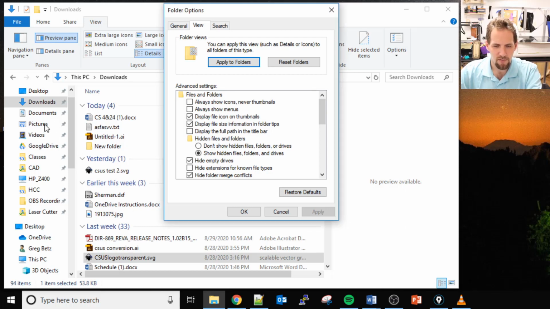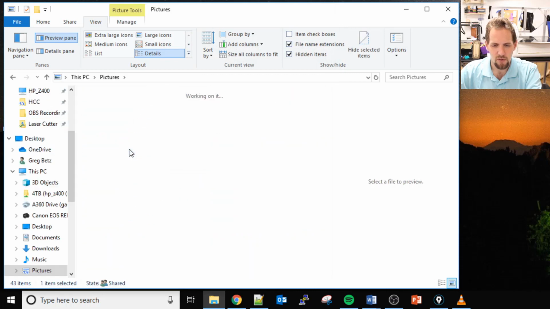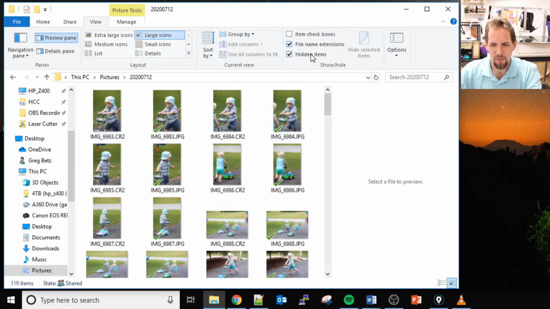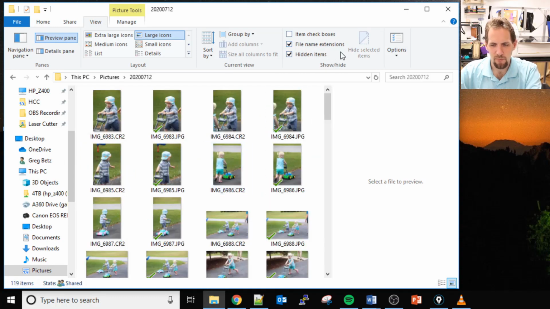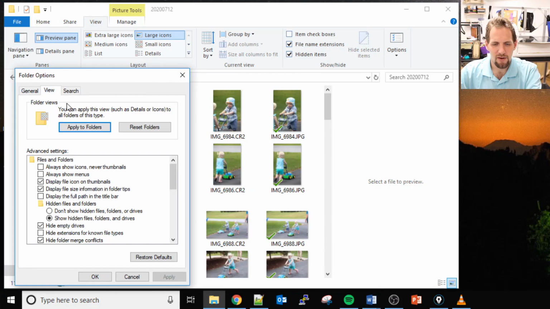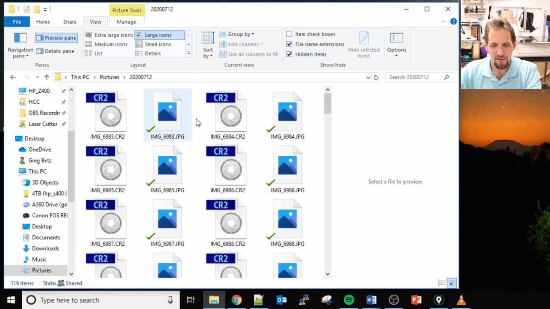If I go to my pictures folder, let's go ahead to that one. Just go into one. See how it shows me all the little pictures. Now, this isn't bad. I've got a pretty good computer. It popped all those pictures up pretty quickly. If you don't have a great computer, that may take a while to load. So you may only want to say, show me the file names or the icons. Don't show me the pictures.